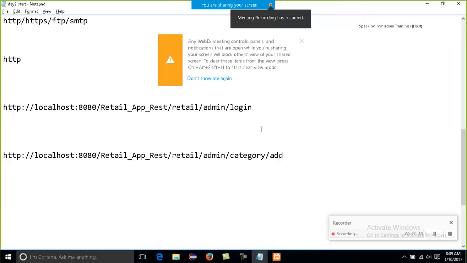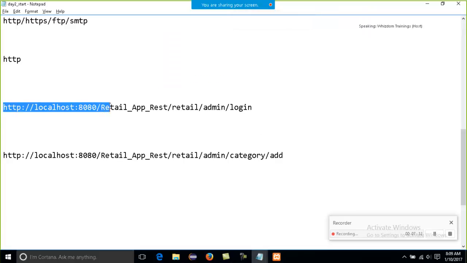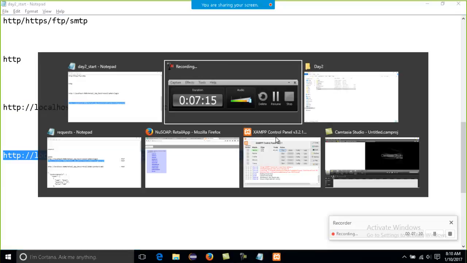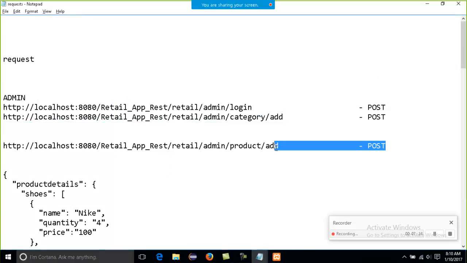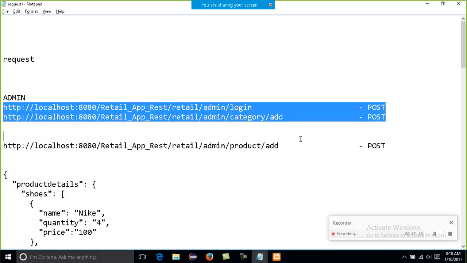Okay. So these are the two. I'm just giving you the example. And yes, one more thing, when you are going to test any application, the developer will give you, in case of REST, all the list of URLs with which you can move on to that site.